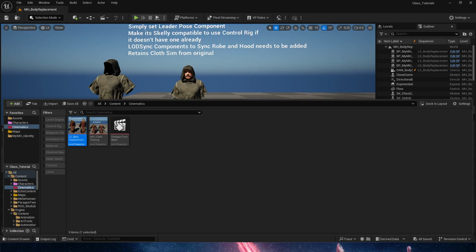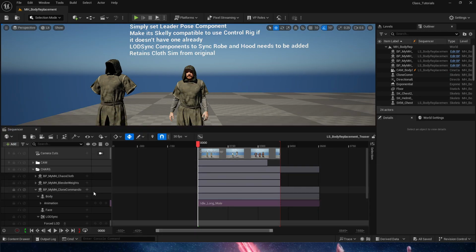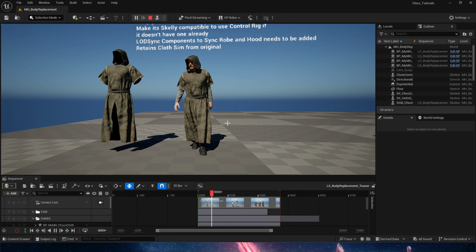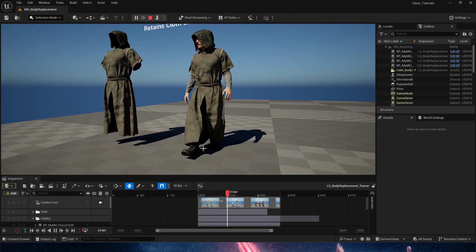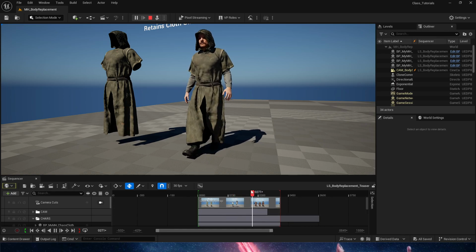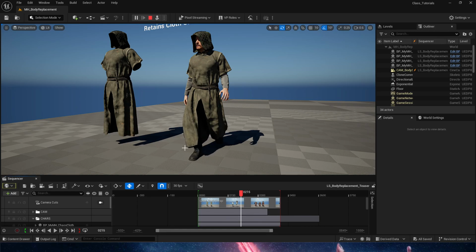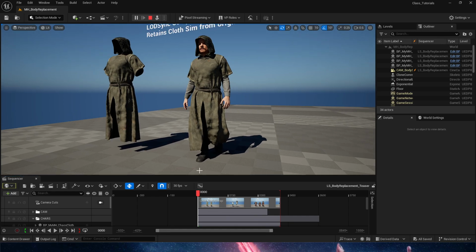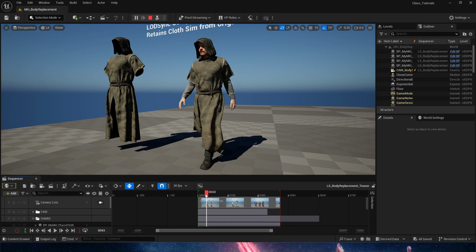It is this sequencer here, and then if we hit play and at the same time we simulate our cloth, because remember, cloth only simulates, you can see that it's perfectly skinned to the Metahuman, and the simulation in the cloth is also running. You can see that the original is right here to the left, and then the one that we applied to the Metahuman is here on the right.